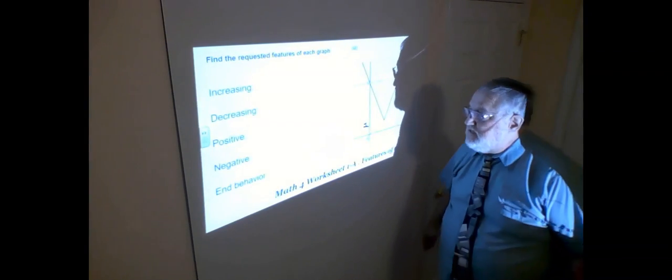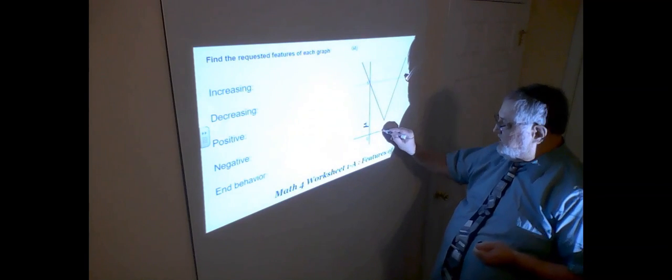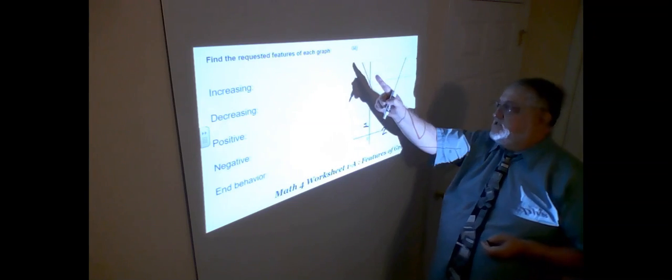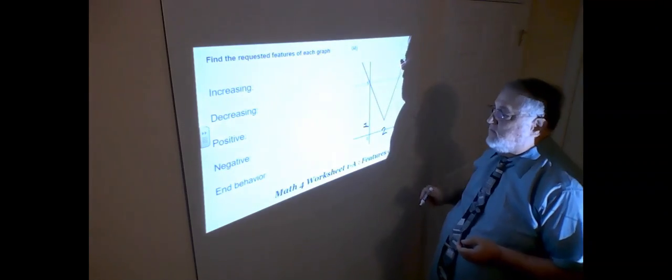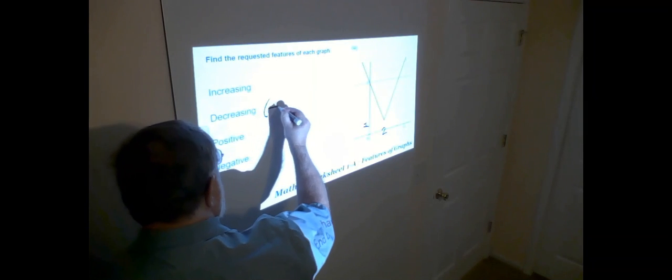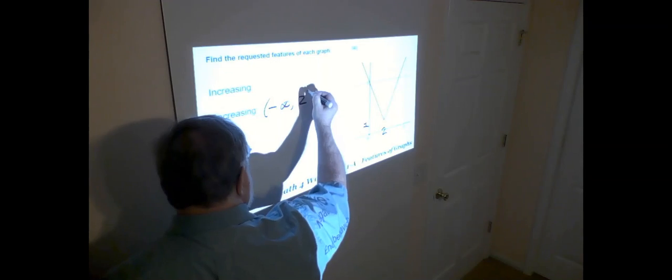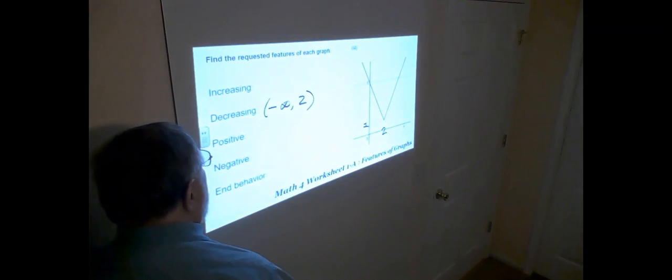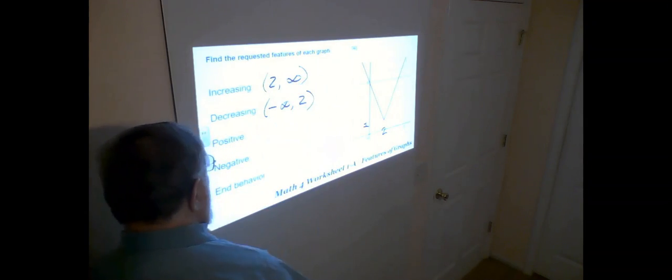For the next set, these actually answer pretty easily. All the way up to where x is 2, it is decreasing, and it is increasing beyond that. So we'll say it is decreasing from negative infinity to +2. And of course, we can't include the valley. And then it's increasing from 2 to positive infinity.